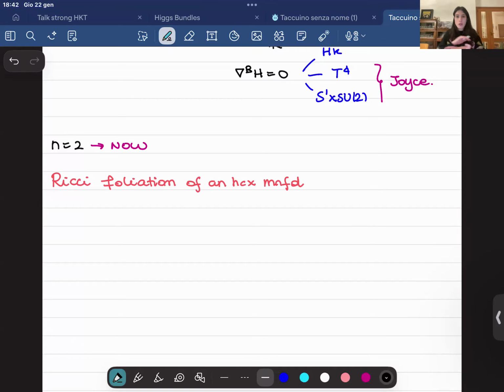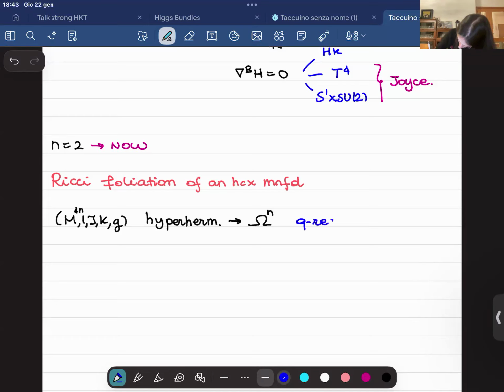So let us consider, now we are not in dimension 8, just any hypercomplex manifold. And we can consider the usual capital omega, which is the (2,0)-form. If we consider omega to the power of n, then this is what is called a Calabi form. What does it mean? It means that if I apply J to the conjugate of it, this is always equal to itself. So this is what Calabi actually means.